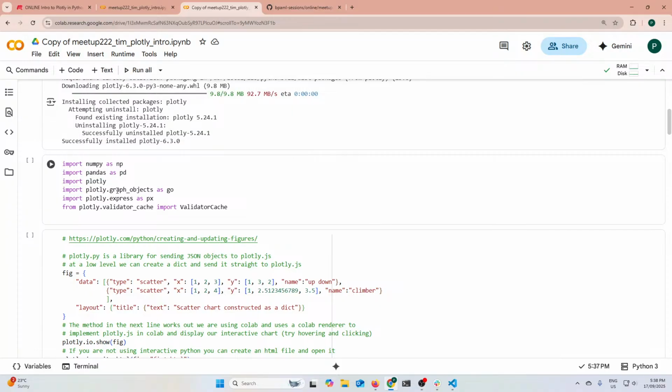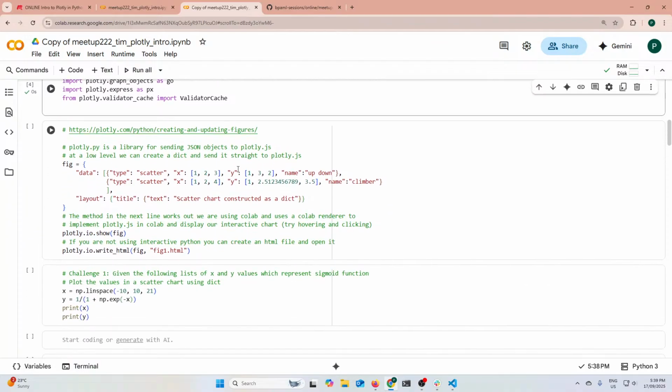So for example, graph objects from Plotly, we're going to import just as go, so it's really easy to type. We're going to import pandas just as pd, so that's really easy to type. And so it's just to get around the potential problem of two different people writing third-party libraries having used the same names for something. All right, so I better run that, and you can see the number 4 comes up here, so it's the 4th cell that I've run.